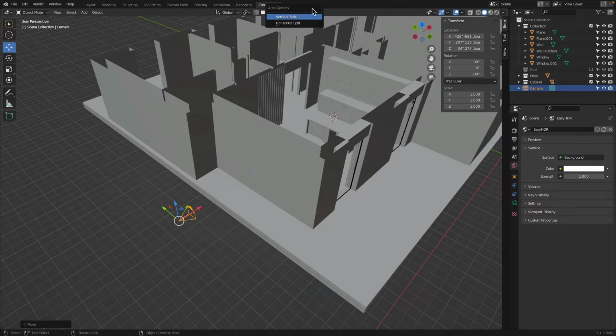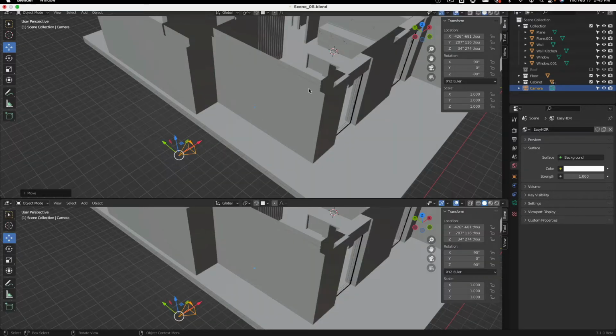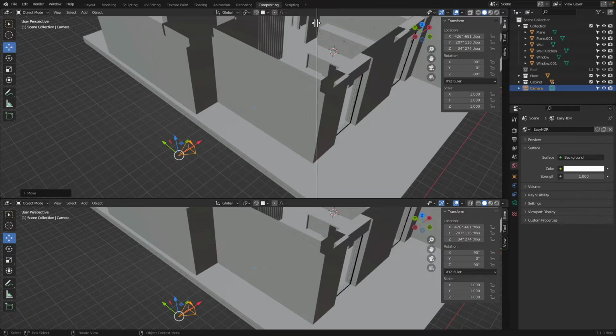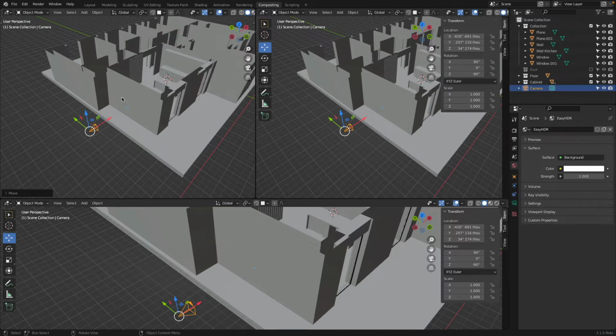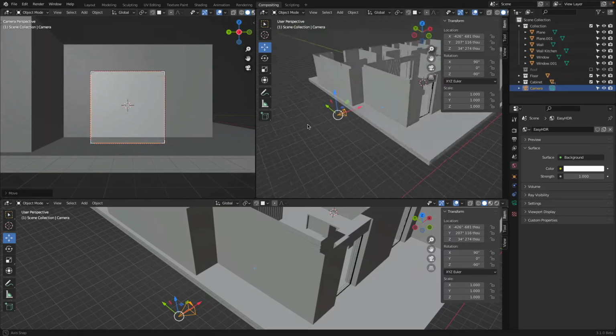Okay, let's set up our interface a little bit. Right click right on this border. Split horizontal. Right click, split vertical. The reason why I do this is here I will create a small viewport. Renders faster. T and N. I'm hiding the toolbar and the property. Click on the camera. There we are.